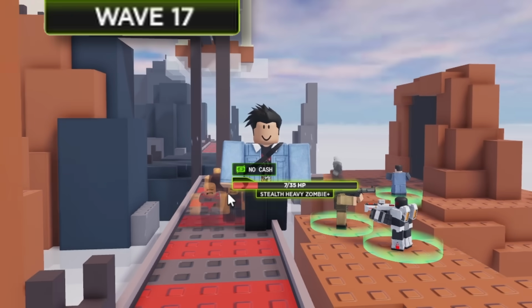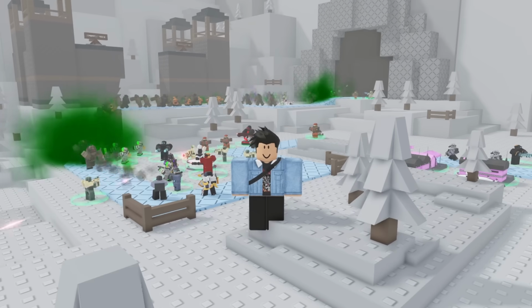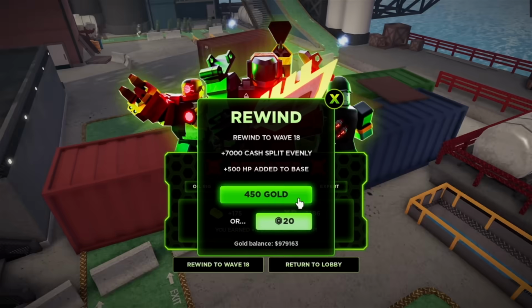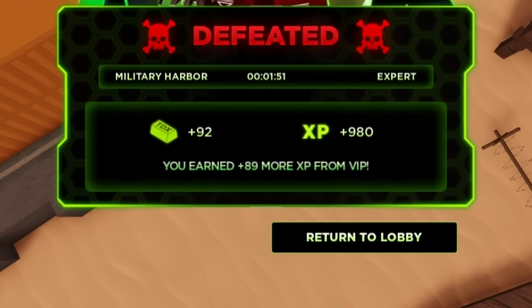So if you lose on wave 17, you can use Rewind to go back to 16, and also gain a boost of health and cash. Now, this isn't an intrinsically game-breaking feature, it's more so about what you could do with it, if you had the right setup. I want to take this opportunity to push Rewinds to their limit, and see how many I could really get before an update patched their abilities forever.